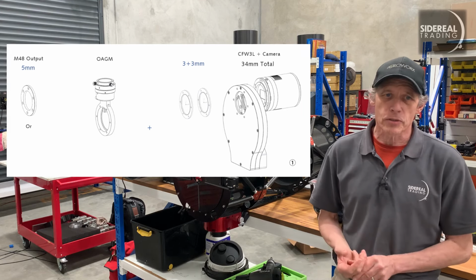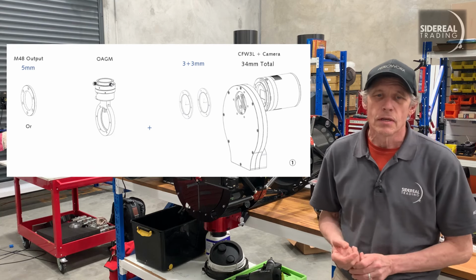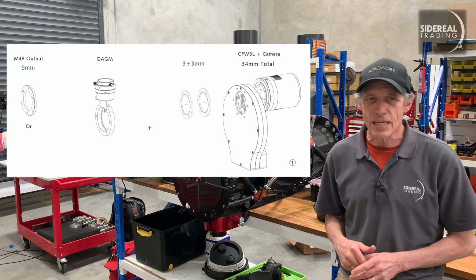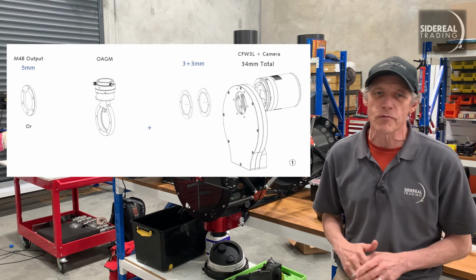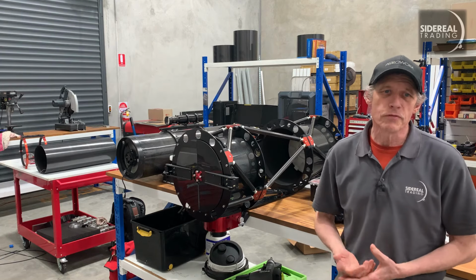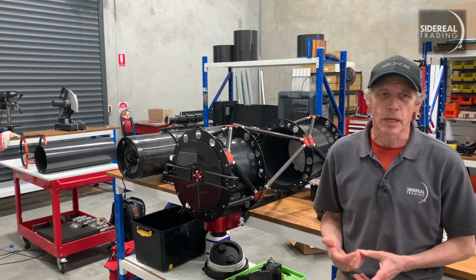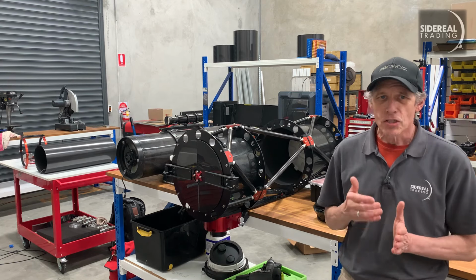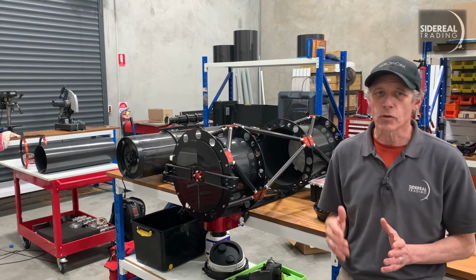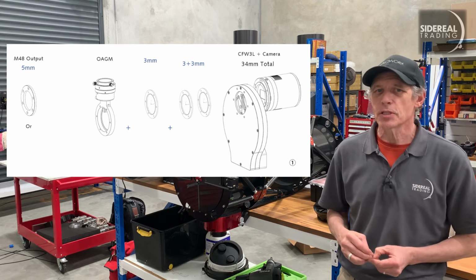This all gets bolted to the front plate of the filter wheel using long M3 bolts. The assembled filter wheel is 21.5mm wide, and the sensor on the 268 is 12.5mm inside the camera. Of course, because we've removed the 42mm thread from the coma corrector, there's 58mm from the revealed flange, so we're going to have to add another 3mm of space behind the OAG. So it's going to look like this. It's all the same, except there's an extra spacer in there.